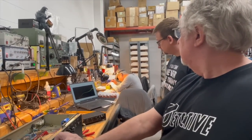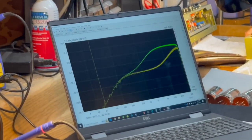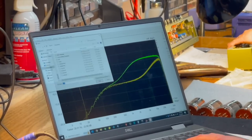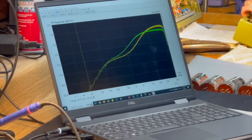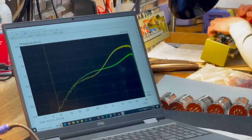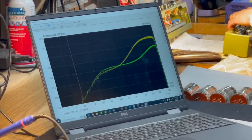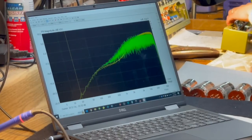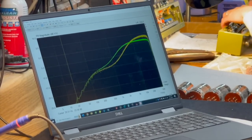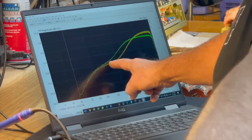Without the resistive network. Right. It's identical. If I turn the presence up, do we have a snapshot of this input with the presence up? We do. That's the one. That's really minor. It's minor, but of course, most of the behavior is above the 10 kilohertz mark. But there's an interesting little difference in the rise right here.